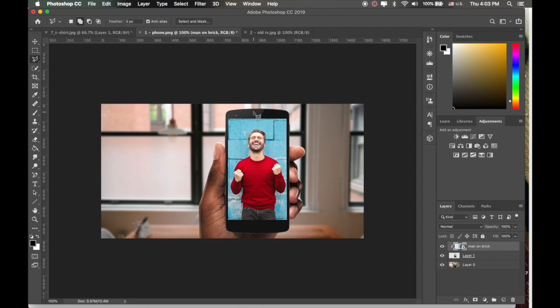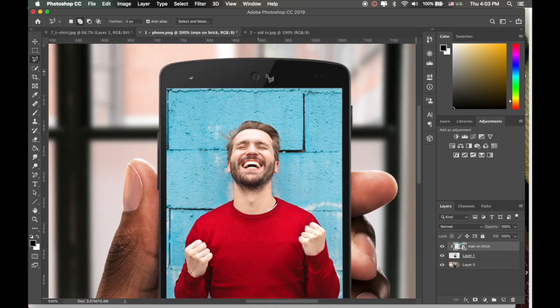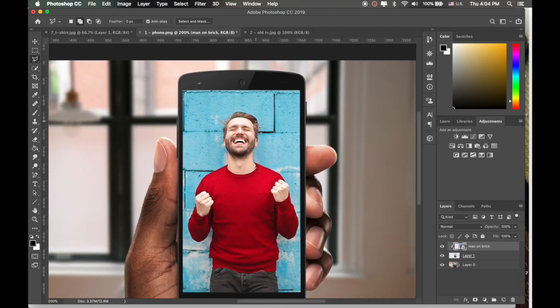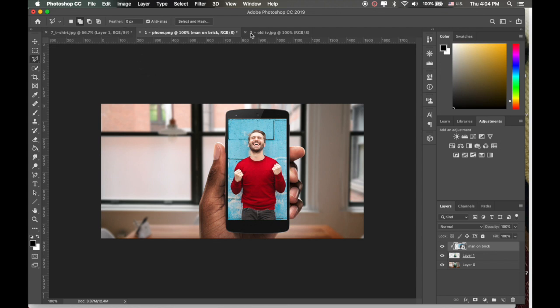If we wanted to, there's a little bit of this reflection right here. We could try to replicate this and bring this down here, the light and the dark. We could create a selection right here and set the opacity to lighten that, but I'll show you in the next one how we can play with the authenticity of that clipping mask. So that's the first one there, pretty easy.